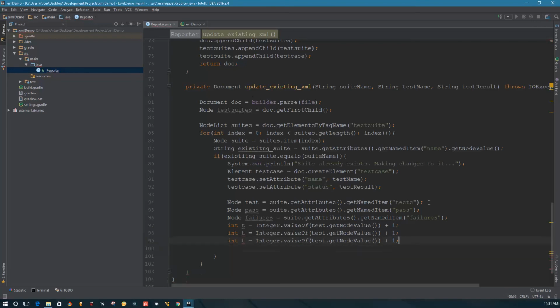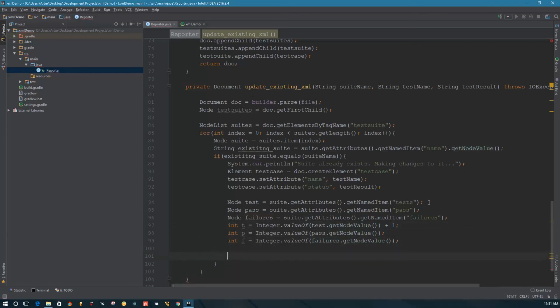However, for the other two, we have pass and we have fail, and then we need to change this to pass and to failures. So same thing, we get the value, the node value for the pass test, for the fail tests.